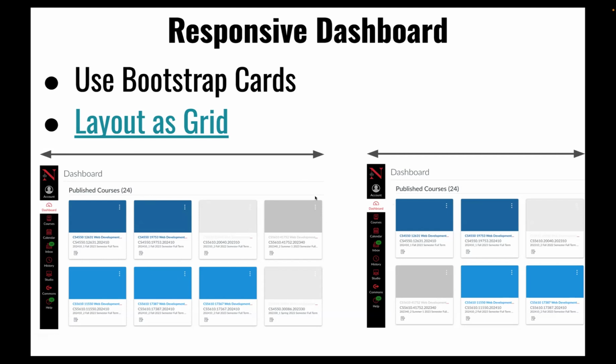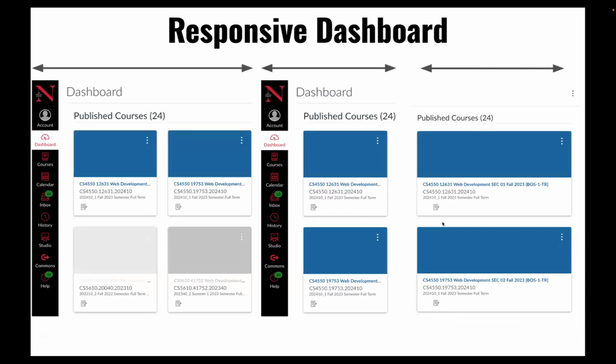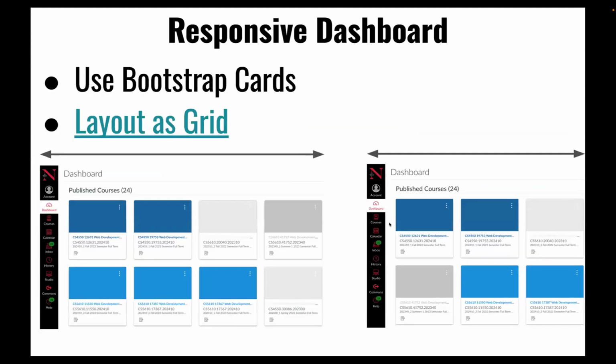So as it becomes smaller and smaller, they don't have enough space. It starts wrapping. So instead of having 4 columns, it becomes 3 columns. And if you keep going smaller and smaller, it becomes only 2 columns. And when it's small enough, it just hides the sidebar and then shows just one big column. So how would we implement that?